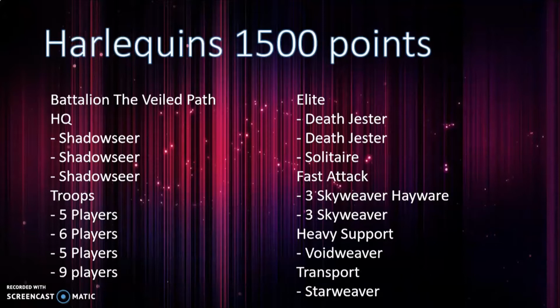In the elites, we are going to have a Death Jester and two Death Jesters. One will have the Relic to be able to have much better shooting, and then I will have a Solitaire. The objective of the Death Jester and the Solitaire will be to assassinate enemy characters as fast as I can. If I can't do that, then the normal Jester is just to have some shooting support and try to do some damage on enemy units.